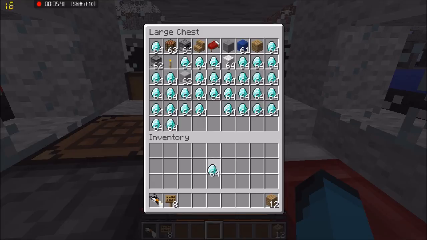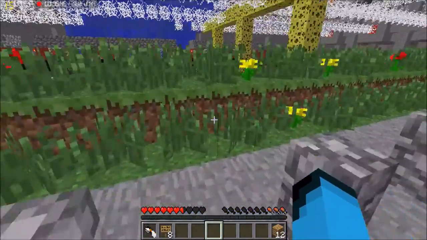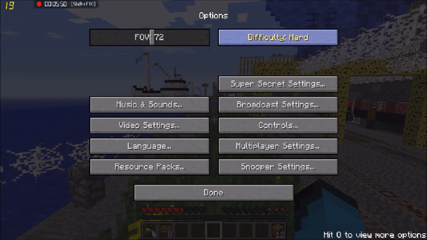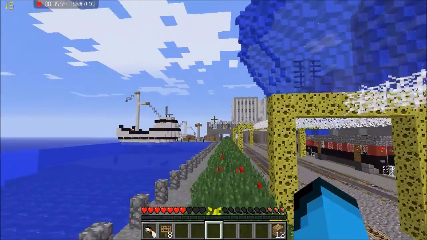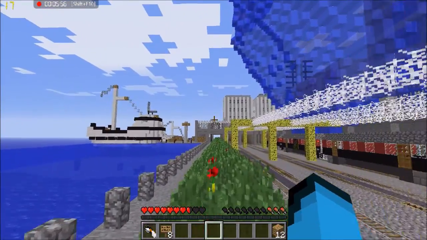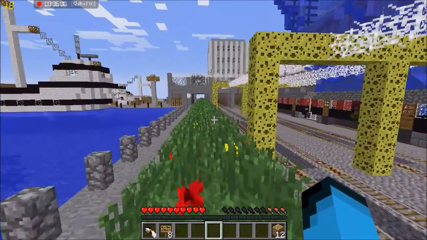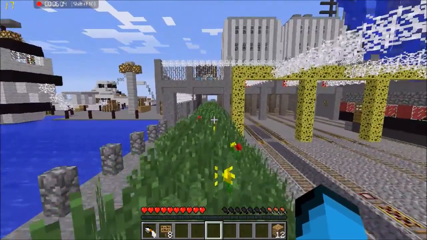Diamonds! I'll take one stack. Guys, we found diamonds. And it's not on peaceful. I just realized that. Run for your lives. I can't sprint. Heal up. Hunger, you're not supposed to go down. We need to find food. Oh no.